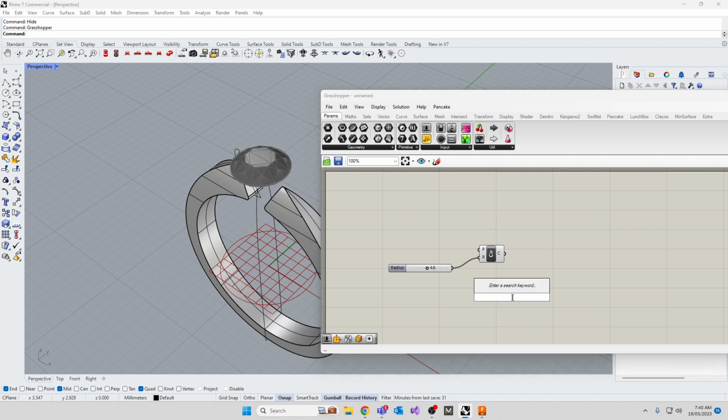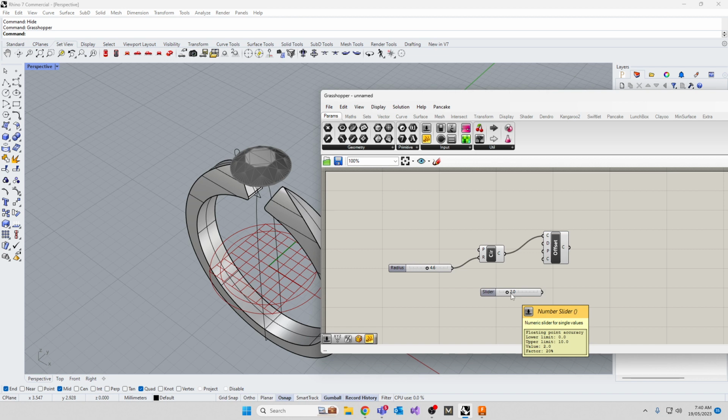So you want to offset the curve. This is the curve I want to offset. I want to offset it by, I don't know, 2 millimeters as my median. So I'm going to put that in the distance. And now I can change the offset of the curve, but as I change the curve, the offset moves with it the way it's supposed to.